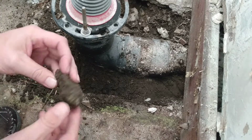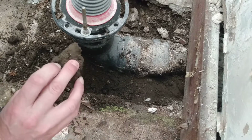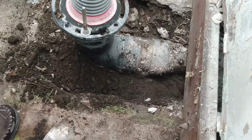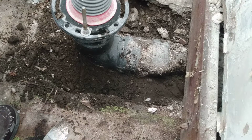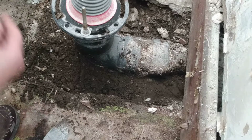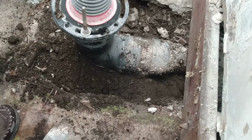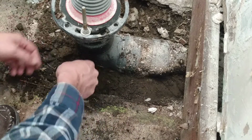Actually, you know, I've got half a mind to wash off some of these rocks because, to be honest, rocks are perfectly fine to add to the concrete. They'll take up a little bit of volume and they'll be plenty strong for the purpose that I need them for. So maybe I will wash these off. Some of them, anyways. Like that's a nice solid piece. I mean, I could save every little rock, but that's a little excessive.